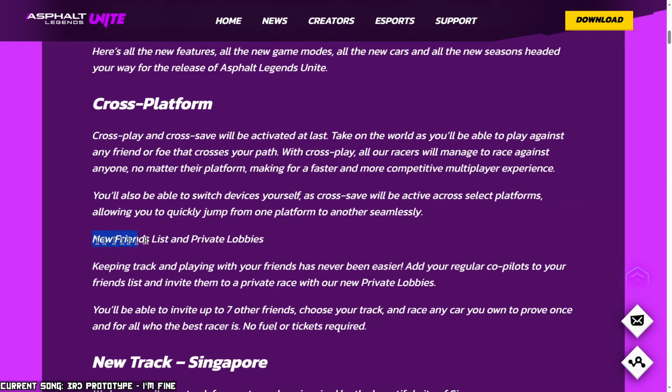But anyway, new friends list and private lobbies. Keeping track and playing with your friends has never been easier. Add your regular co-pilots to your friends list and invite them to a private race with our new private lobbies. That's absolutely fantastic. You'll be able to invite up to 7 friends. Choose your track, race any car you own to prove once and for all who the best racer is. No fuel or tickets required.